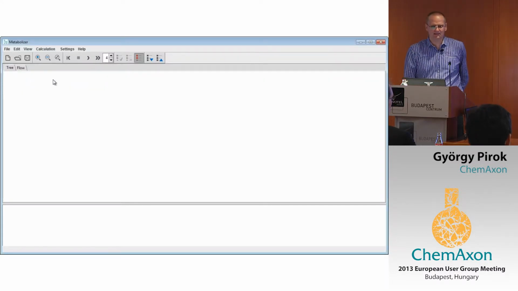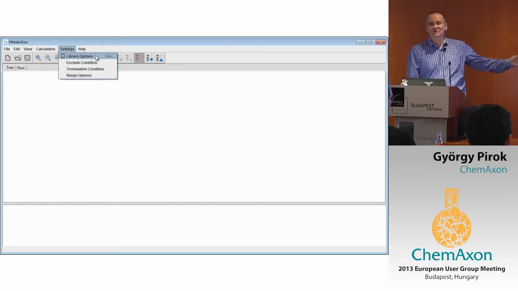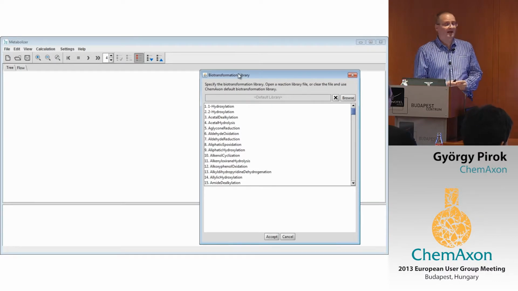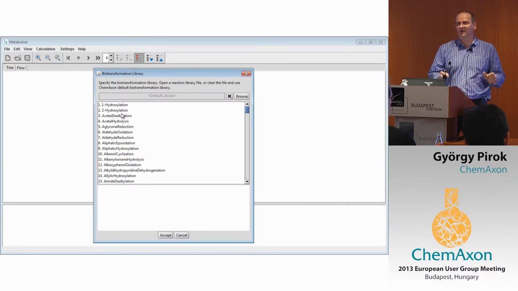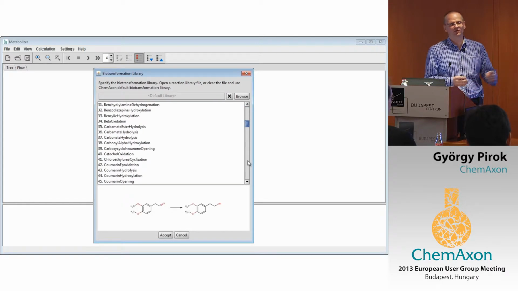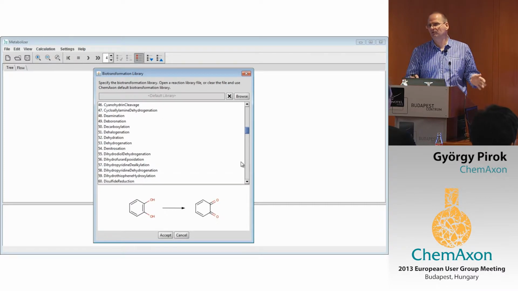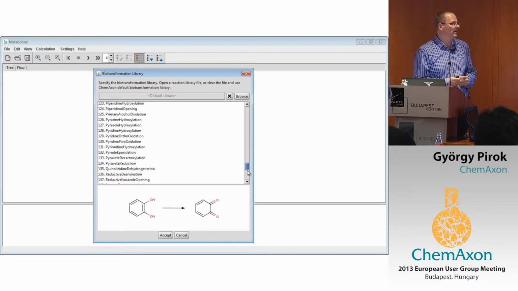And here we can see the Metabolizer desktop application, which includes a library. This library is designed by us. It's a human phase 1 xenobiotic biotransformation library. So if you download Metabolizer, you are able to use this directly to predict human metabolites, phase 1 metabolites.